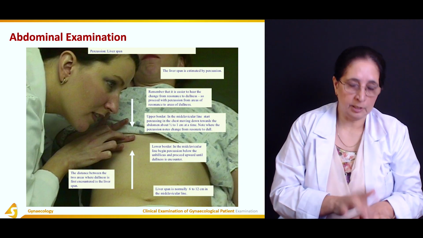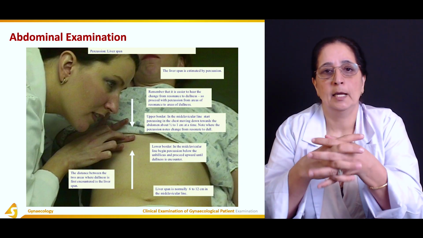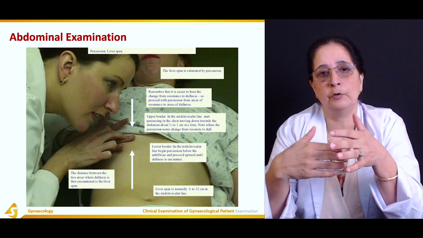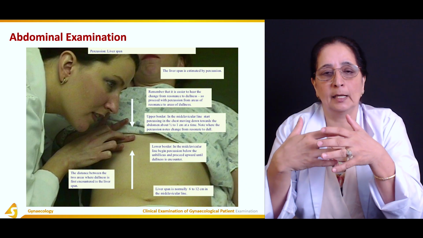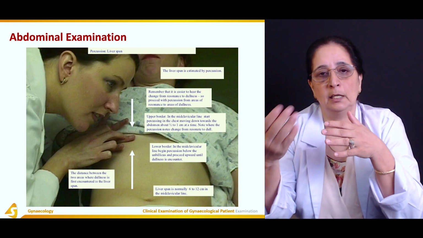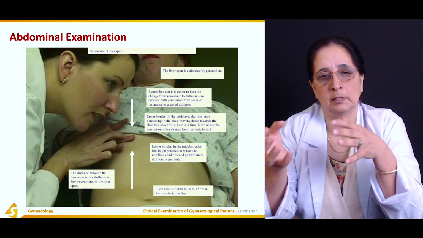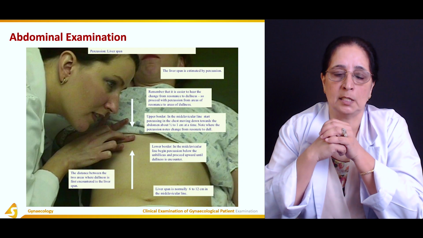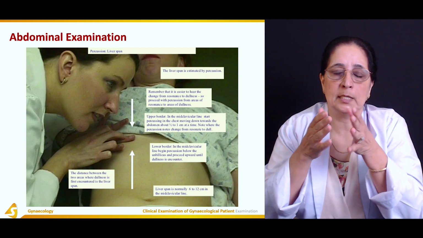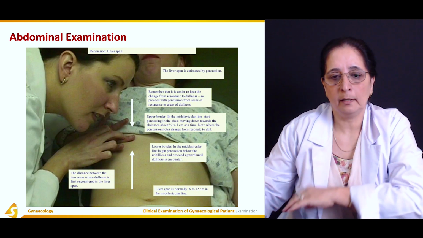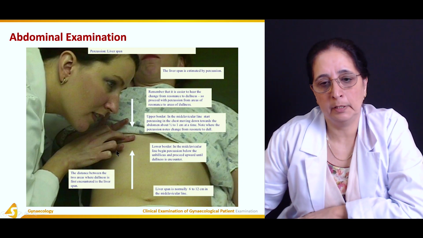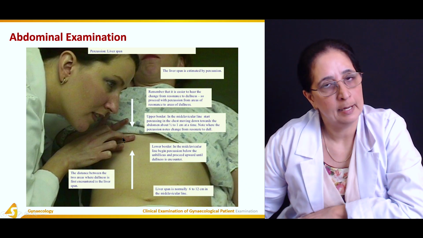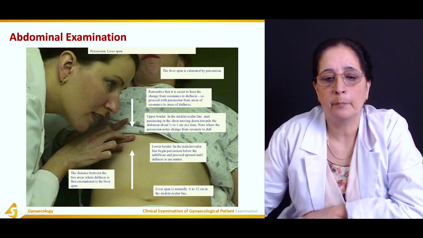Depending on the underlying structures, if air is present, it produces a resonant sound. If fluid is present, it produces a very dull sound. If some enlarged organ is present, it again produces a dull sound. So it gives the idea what's inside. Here, they put the hand on the body, using the middle finger tap, and then listen to the sound produced.